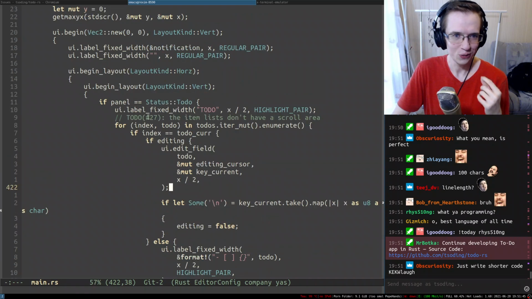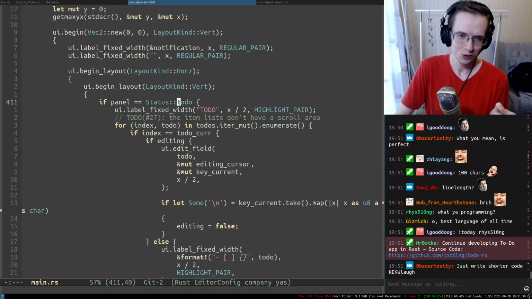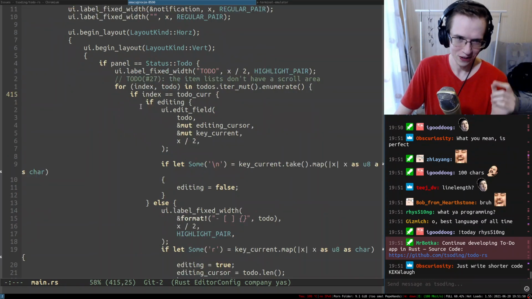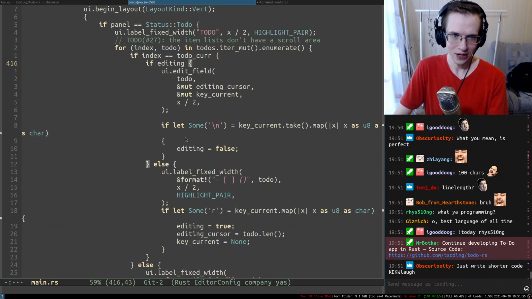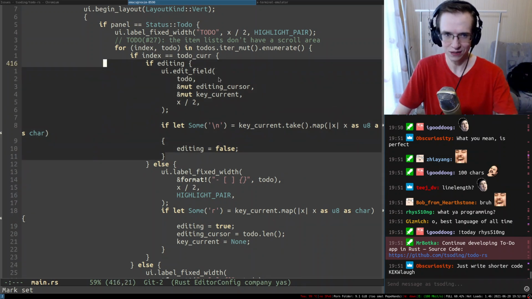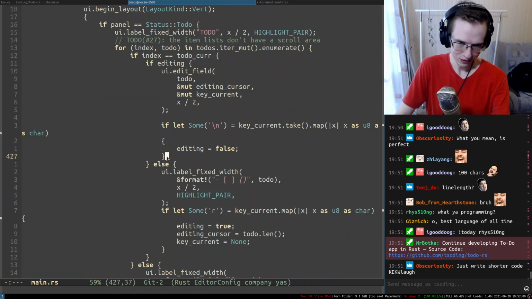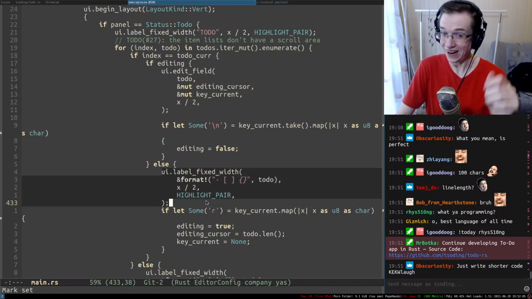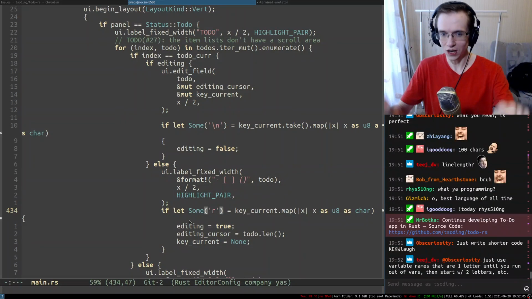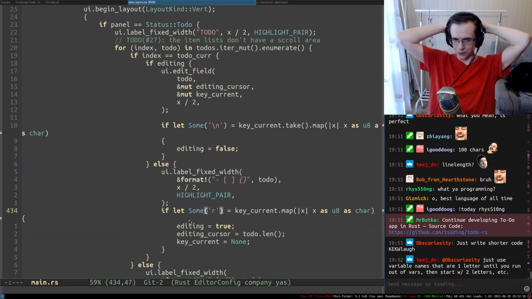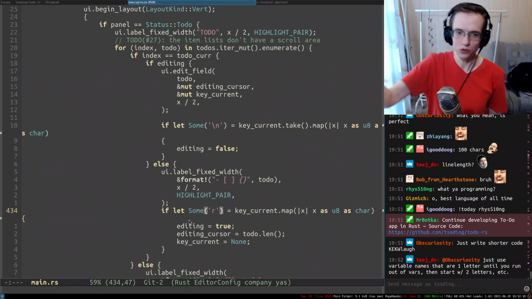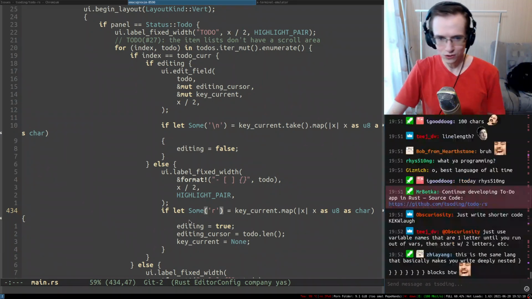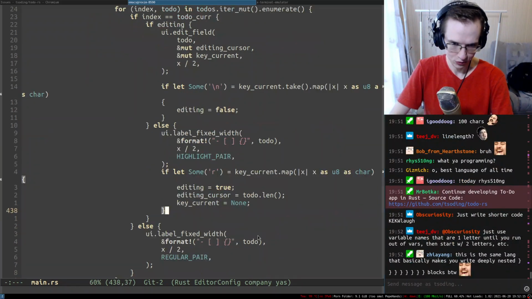All right. So we're currently in a to-do, right? So we are iterating. We found the current item, and if while being with the current item we're in editing mode, we just redirect everything to the editing mode. Otherwise, we're just displaying the element highlighted, but if the R was pressed, we are switching to the editing mode, and now we need to handle I, essentially, right?